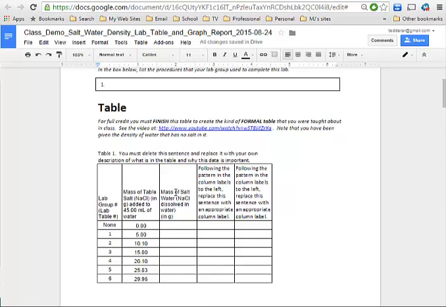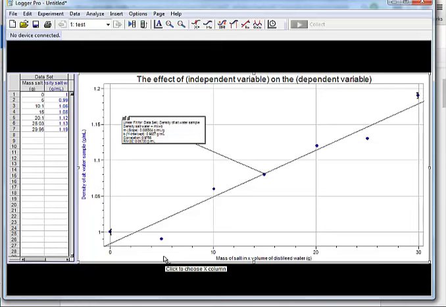Now, let's say you've got a graph here, and you need to go back and tweak the graph. You don't have everything just like it should be, you know, and so now you're kind of stuck. What are you going to do? Well, you can save this graph to your flash drive. That's one of the supplies you're supposed to have today. Okay, so you save the graph to your flash drive, and I sent you in your email a link to download this Logger Pro program to your home computer if you want to. Don't have to, but you can.